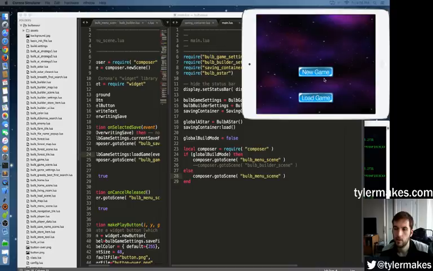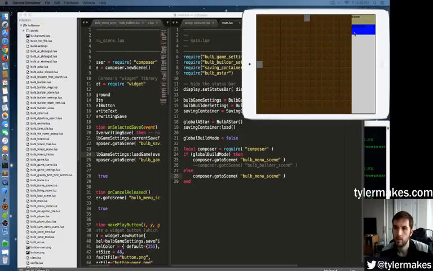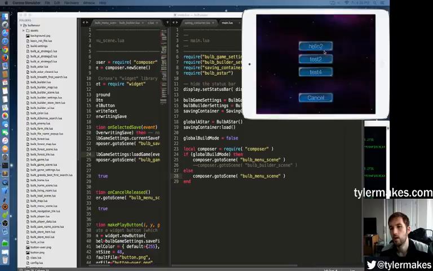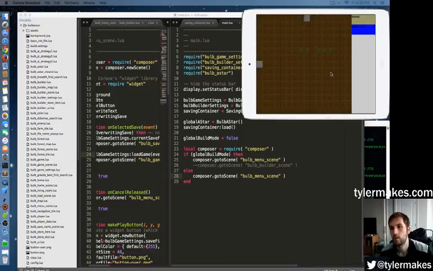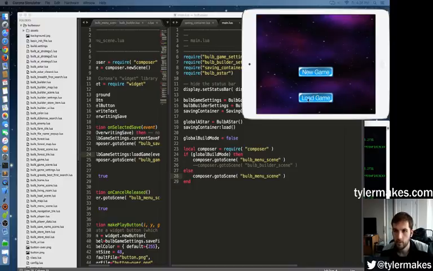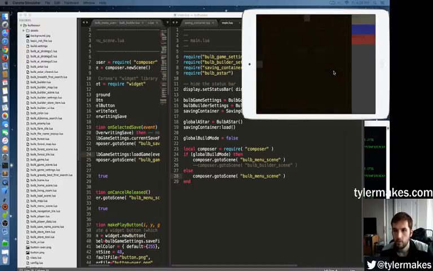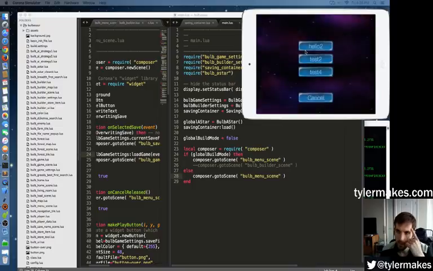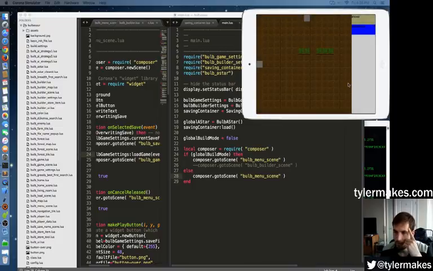Hey, test 4 has strawberries. Load game. Hello 2. Hey, it's got blueberries, but it's only got 5. Why does this only have 5? I'm going to put them down. Get a shovel. It might have something to do with it being in build mode. Oh yeah, this is the annoying thing. So watch, if I go to load game, go to test 4. Oh look, planted things that shouldn't have been planted. That's because the gardens are not separate right now.